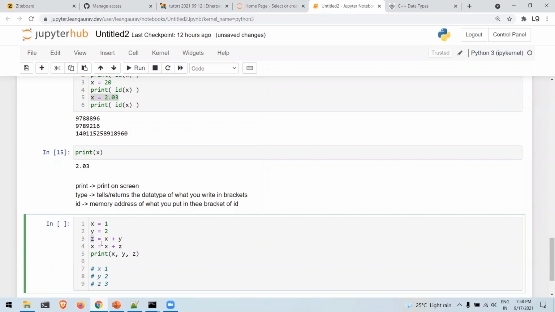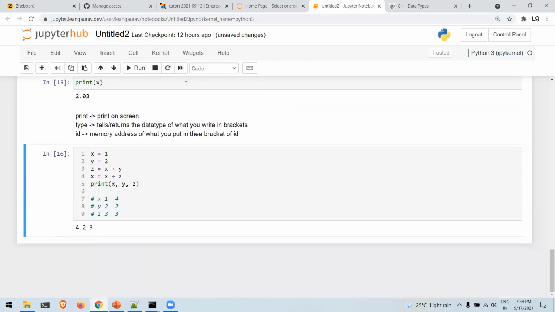Next thing is you say x equal to x plus z. So what is the current value of x right now, which is 1, and 1 plus z, what is the value of z, which is 3. This line is going to update the value of x to what? 4. So that was correct. And these things stay as it is. These don't get changed. Why? Because you haven't done anything for them in line number 4. Then when you come to line number 5, what is the latest value of x, y, z? It is 4, 2, 3. So this comes and that's the idea.